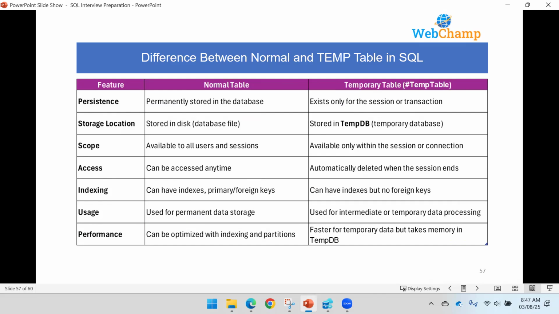Performance: a normal table can be optimized with indexing and partitions, and temp tables are faster for temporary data but take memory in temp DB. So this will consume your memory during the execution. Right. So this is the difference between normal and temp table.